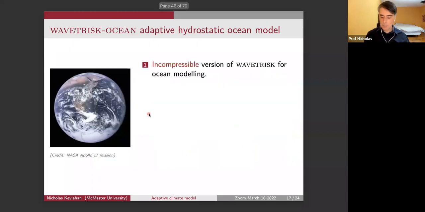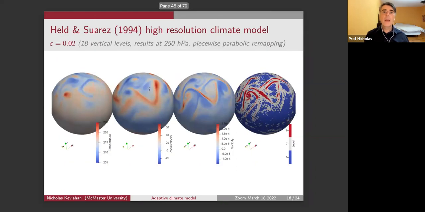And what we're showing here is the solution at a certain time of this particular test case, which is a very simple model of atmospheric flow. We've got temperature, zonal velocity, velocity in this direction, vorticity, and the adaptive grid.